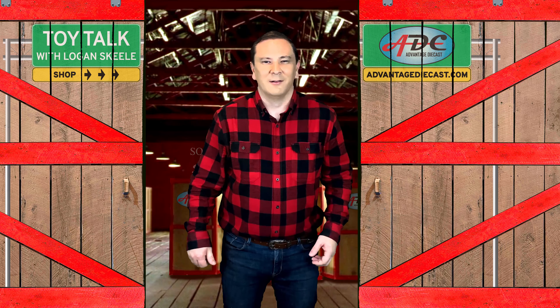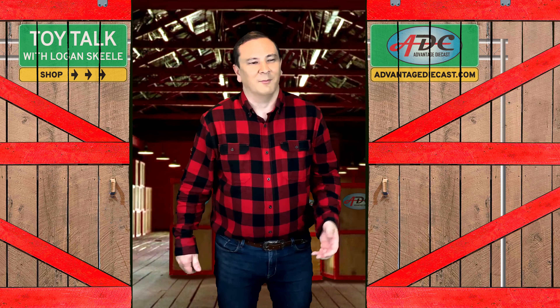What's going on everyone, I'm Logan the 64th Gear Jammer Skiel, and I'm opening the warehouse doors on another episode of Toy Talk. DCP by First Gear keeps releasing the die-cast promotions toolings, only this time they're making lots of plain blank trucks, which makes it so easy to customize or graphic up with company liveries. Do any of you ever customize your model trucks, or do you like them just the way they come? Let me know in the comments below.